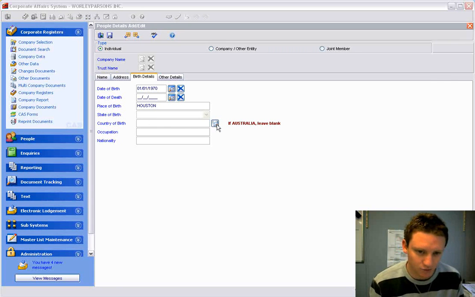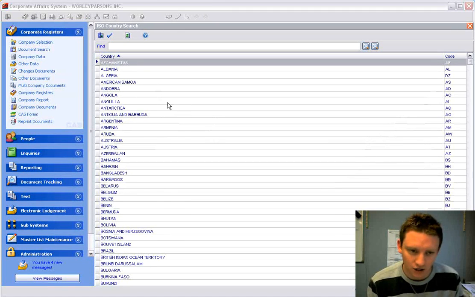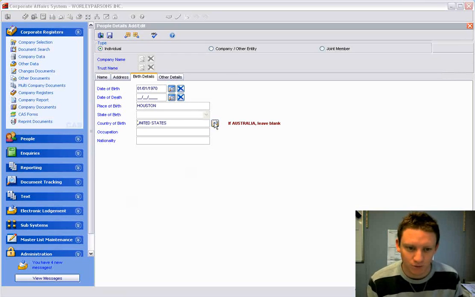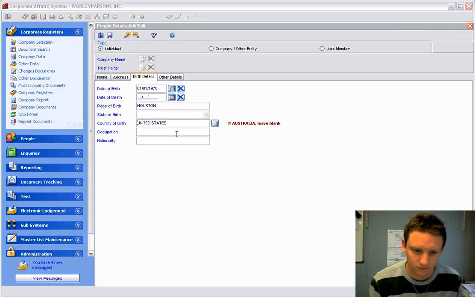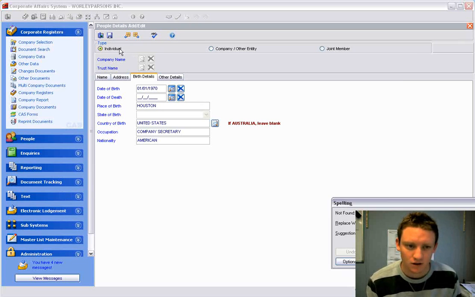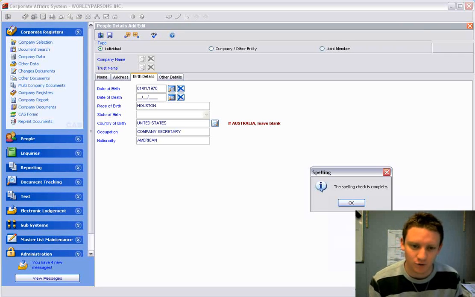Again, with the country of birth, it will bring up the ISO country search, so you'll be able to select the country of birth. And just enter in the occupation of the particular person and the nationality. And then that information is sort of up to you if you want to put that information in or not. And we'll just save that information.